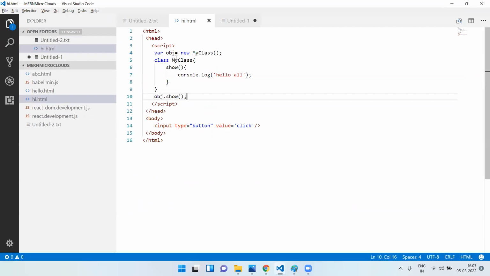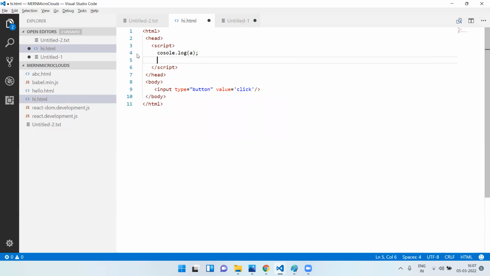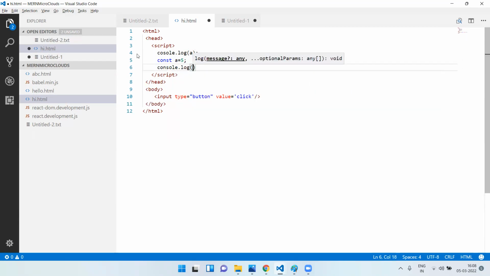So your question is, what if I am using const here, right? You are having console.log a, and you declare const a equals 5 and console.log a.